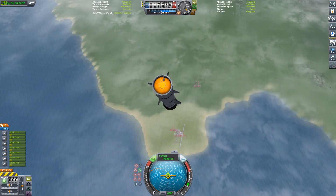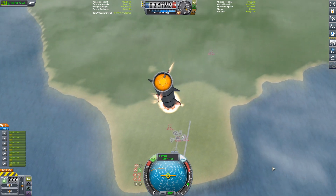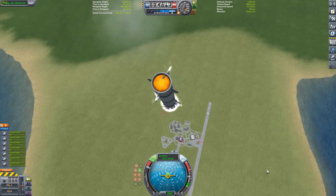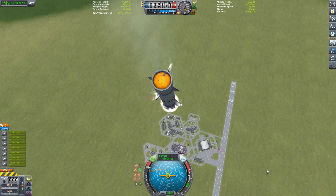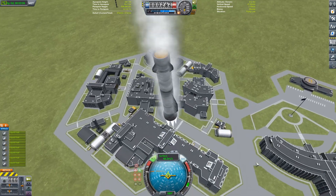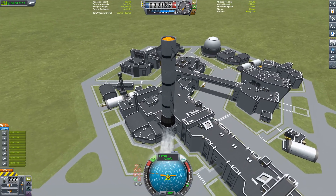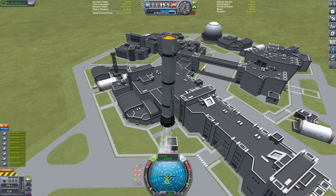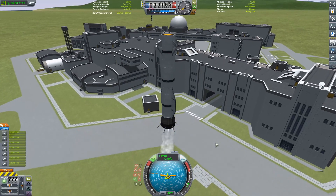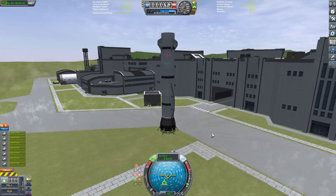We're just coming down — pretty much straight down with a little bit of horizontal velocity. I'm dropping to 1x speed to show the insane amount of G-force those seven Skippers pull, which I'm using as my analog to the BE-4. I am at full throttle right now — this is my suicide burn. We came in at like 800 meters a second. This thing is absolutely ridiculous because it has very little drag. Almost getting a perfect burn, ending up just a little bit high. Slowly bringing her down, landing legs are out, and then just nice and slow — hovering, hovering, and touchdown.